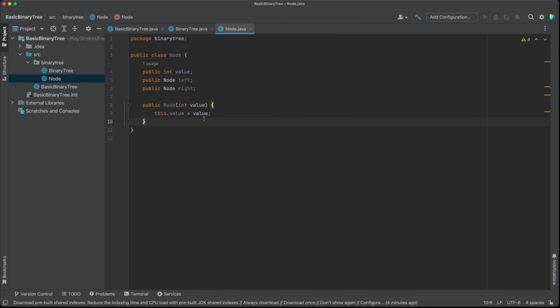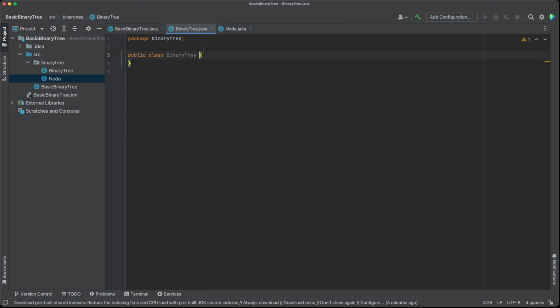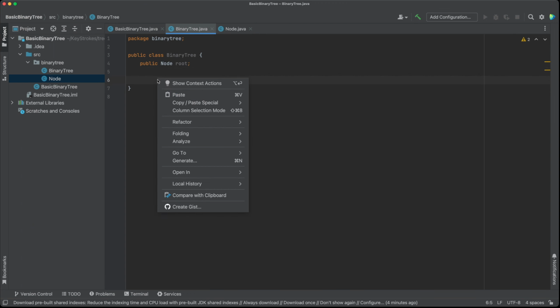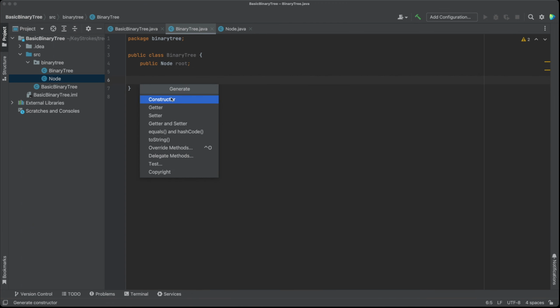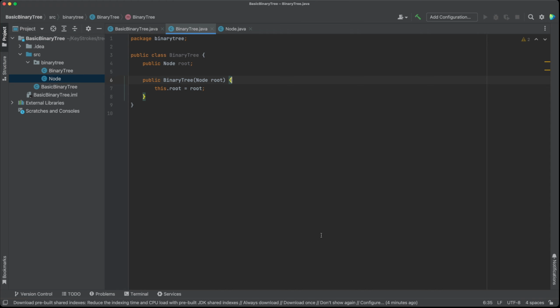Awesome. Now let's go back to the binary tree class. All you need in a binary tree is its root. So we can define the root as a node and that's it. Let's generate a constructor here as well. Perfect. Now this binary tree class can have more elements here, like it can store how many levels this has, what's the height of the tree, and all kinds of other util methods. But for now, I think this looks good.